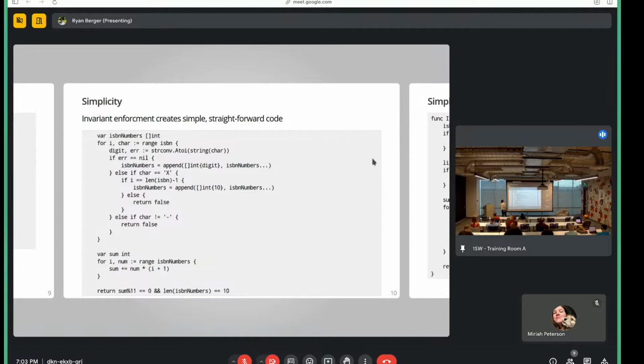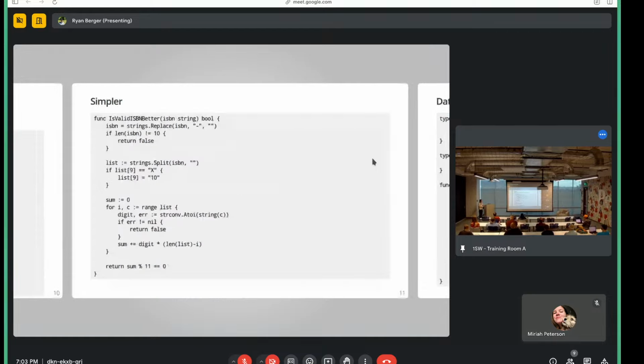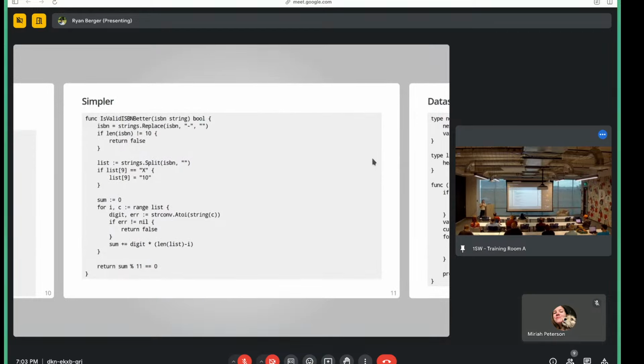If I reviewed this code, I wouldn't know what's going on without an extensive test suite, because the way that they're enforcing the invariants, they're not thinking about it too hard. They're just starting the program, and they're not thinking about how we can efficiently and simply enforce these invariants, right? So I wrote one. This is mine.